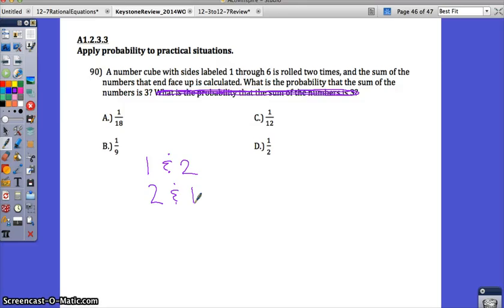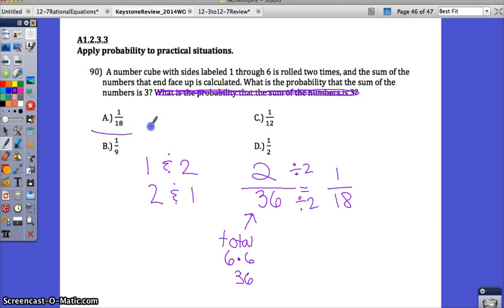Your probability, then, is going to be two ways that this can happen out of what's the total number of possibilities you can get when you roll 2 die? Well, you can find the total by thinking, what are the possible outcomes on each die? You have six different sides on a die. So you can get six different numbers on the first die. You can get six different numbers on the second die. Which means you have a total of 36 different outcomes when you roll 2 die. Your probability would be 2 out of 36, which reduces, divide by 2, and you'll get 1 out of 18. The probability of getting a sum of 3 would be 1 eighteenths.